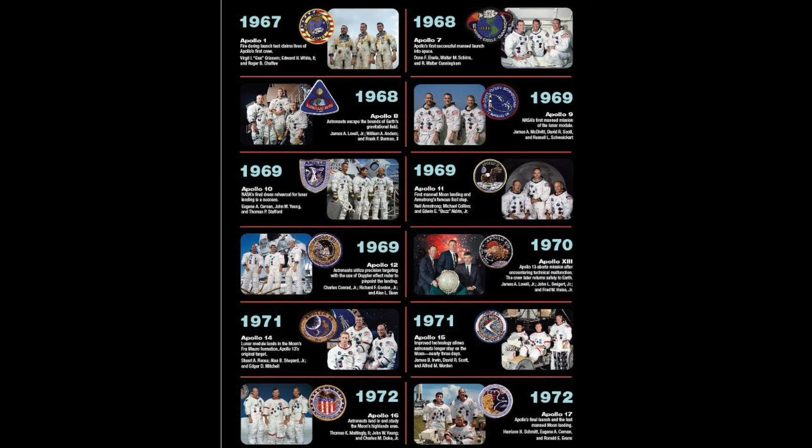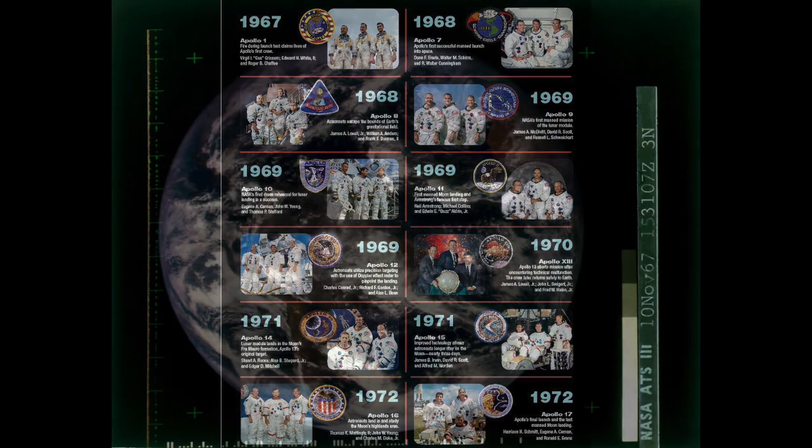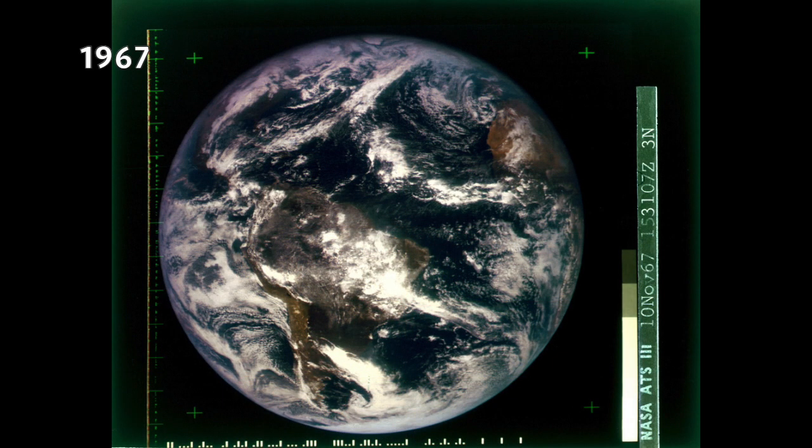In the mid-60s, the Apollo program was started. This was the series of flights that eventually put a man on the moon, and the photography really got better during this time period. Here's the first photograph of the full earth in color. This was taken by a satellite and it's really remarkable compared to some of the other ones.